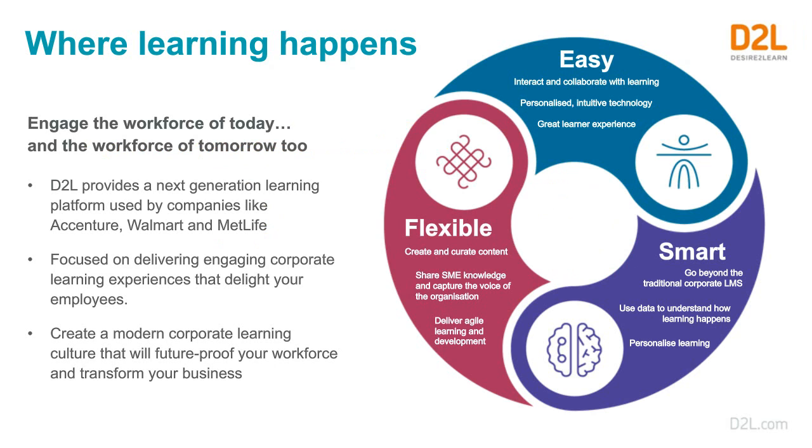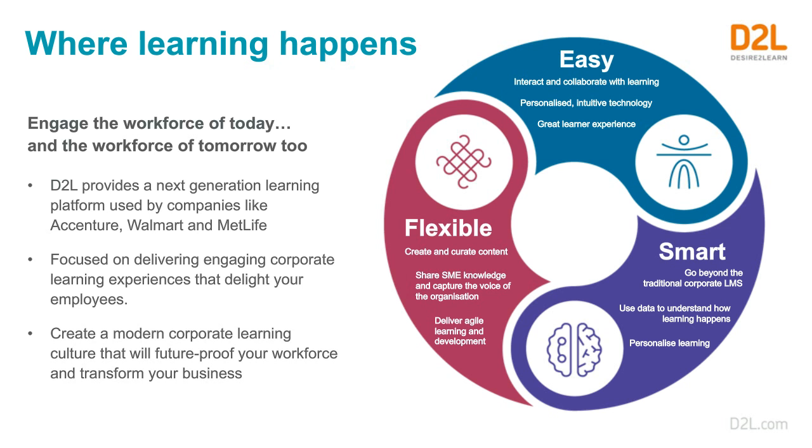D2L provides a next generation learning platform that's used by corporations that have identified a need for another learning platform in their organization. Some of the people we work with are Accenture, Walmart, and MetLife, and the main reason they're using our platform is they're looking to deliver a more engaging learner experience. Learning is becoming much more strategic in many organizations, and as such, people are trying to use online learning to reach more people and get them more engaged.